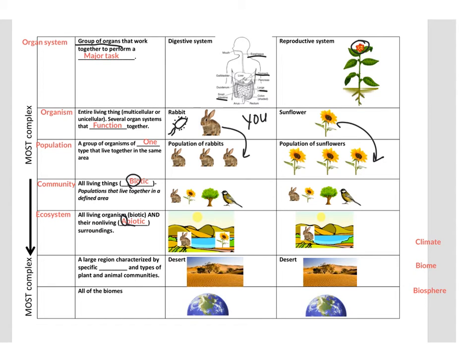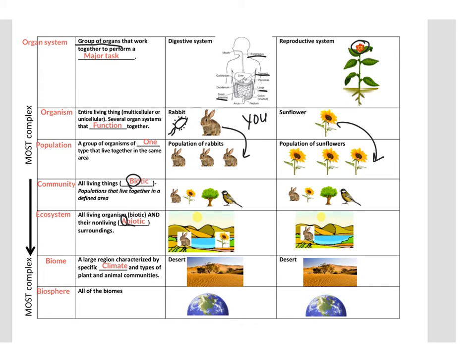And when all those living things that are surrounded by abiotic factors live in a specific climate, they form the next level, which is called a biome. For example, a desert. In the desert, you can find only specific organisms that can actually survive there because the climate is arid, very dry. Only certain organisms, animals and plants and bacteria can survive there. And the next level, which is the most complex one, is called biosphere, that includes all of the biomes.